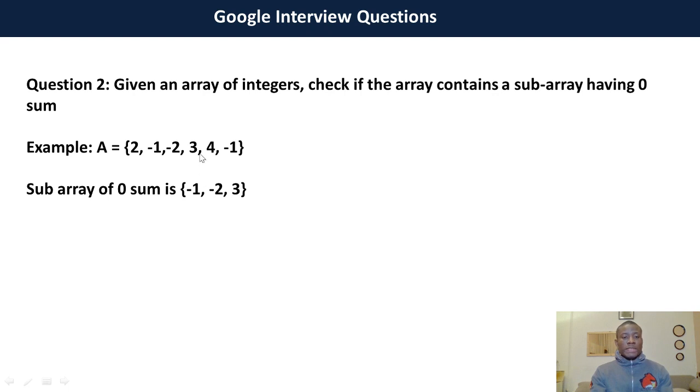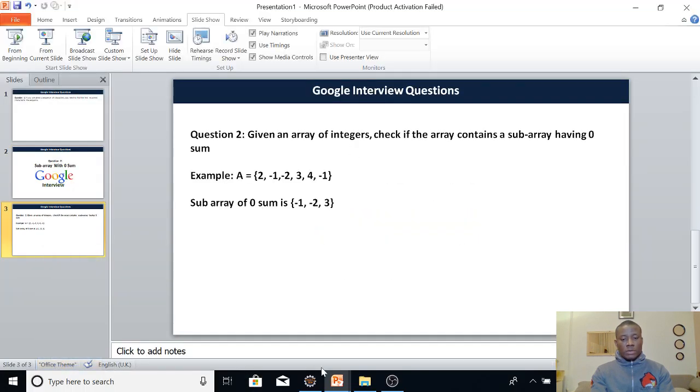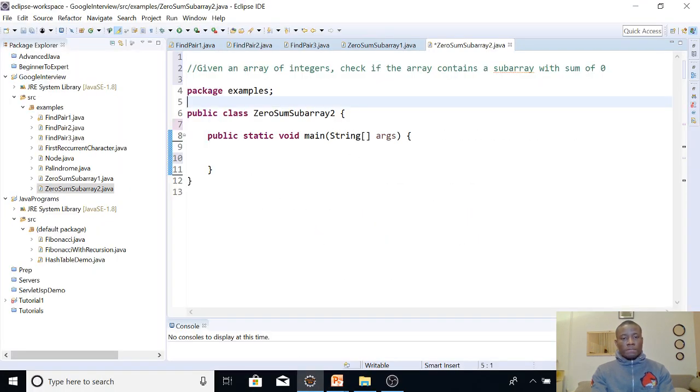So we want to look into this array to find out all the subarrays, to find out if this array contains a subarray of 0 sum. So I'm going to explain it to you as we solve it in Java. I'm going to explain it line by line. I'm not going to write the algorithm or pseudocode. We're actually going to be writing the code and explaining each line of code we write. Alright, so I'm going to first tell you about the two solutions or the two methods we are going to use. Let me end this and go to Java.